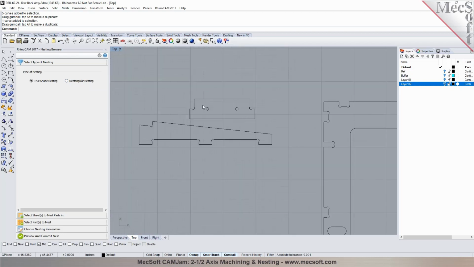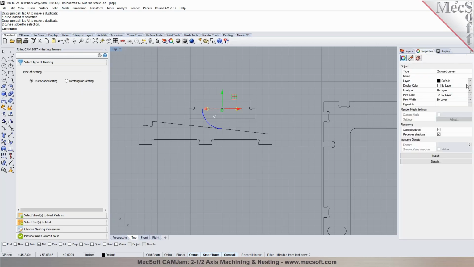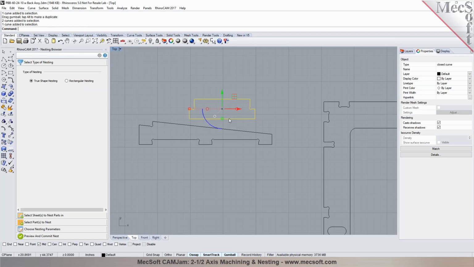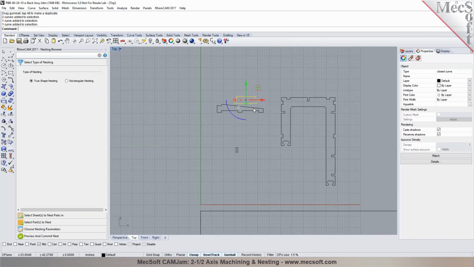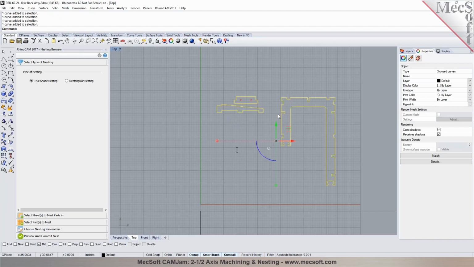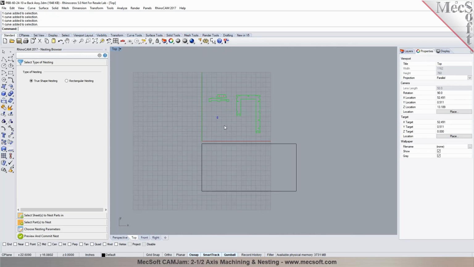Now before you nest, you can assign different colors for these. You can go into Properties and you can say Display Color. The holes, I can mark them in red. Now this particular shape, I can select these shapes in here. These are all going to be OD or outside cutouts. I'm going to select this, and I'm going to put them into a green color. And then for the ID, I'll just change the color to blue. So you can see I've assigned different colors to it already.